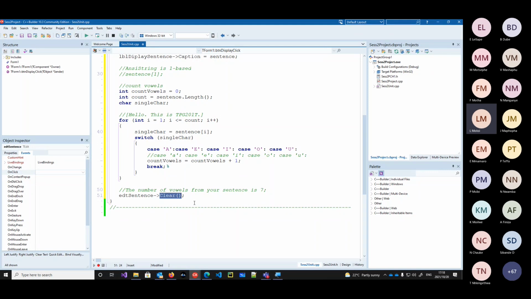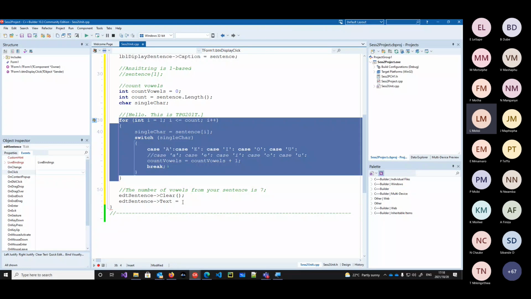And then after deleting it, we want to show the user this message using this EDT sentence. So I'm going to say EDT sentence text is equal to the number of vowels which we obtained from our for loop and switch statement.